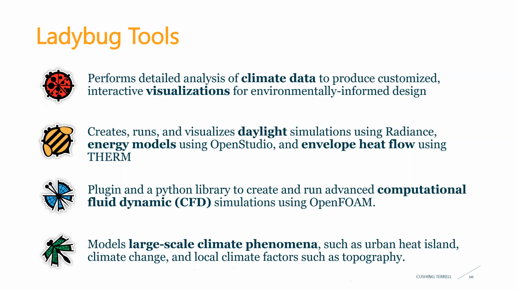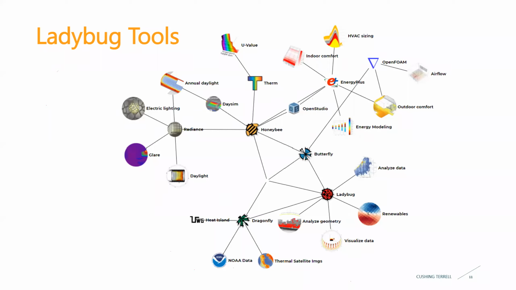So this is how these bugs tie into the other software and how they're all connected in this web. You've got Honeybee and it connects to Radiance, so you can do daylighting, and OpenStudio and EnergyPlus, so it can do the energy modeling through those interfaces. And Ladybug, so you can get those visualizations for data. So it's a web that lets you do a lot of stuff from within Grasshopper.